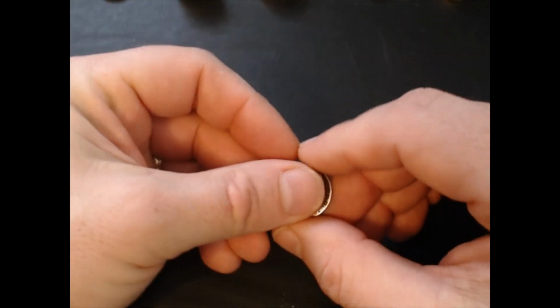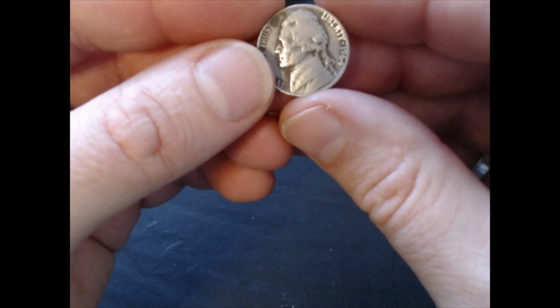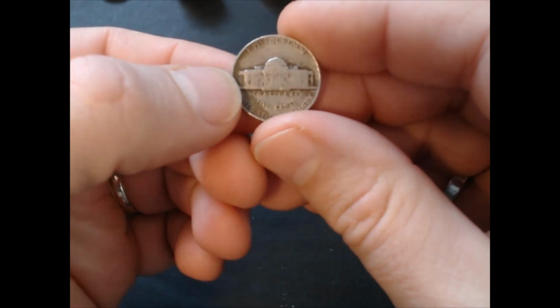93. And the bane of most nickel collectors' items, we have a dirty, interesting coloration, 1964. And so we flip around, and there's no mint mark for that one. You'll see a lot of those in there.